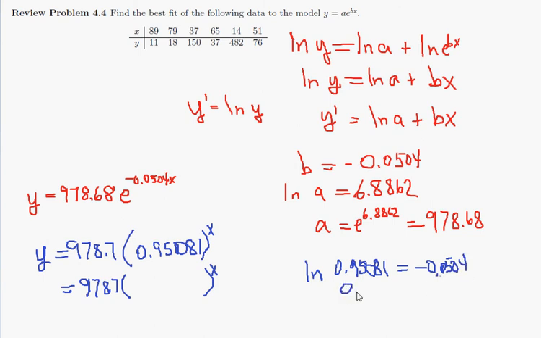So let me write that down down here. The natural log of 0.95081 is equal to negative 0.0504. And therefore, if I take exponential of both sides, that means 0.95081 is equal to e to the negative 0.0504. And so therefore, the base down here, I can replace with e to the negative 0.0504. And so finally, by the law of exponents, we get 978.7 times e to the negative 0.0504x, just multiplying the two exponents. So except for roundoff error, accounting for the difference here in basically the fifth decimal place, except for roundoff error, and I didn't carry five places, I only carried four places here, so I'm not surprised that I get an error in the fifth place.